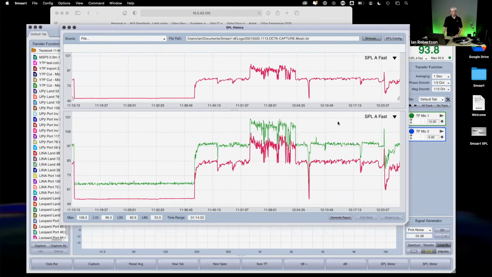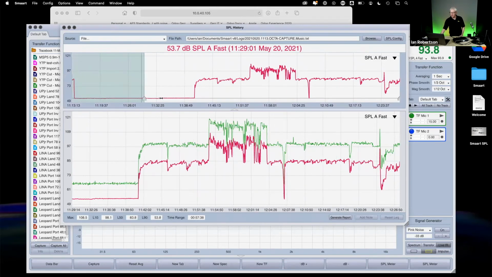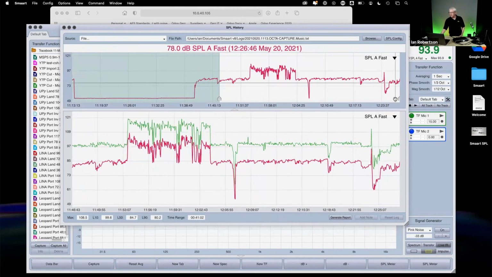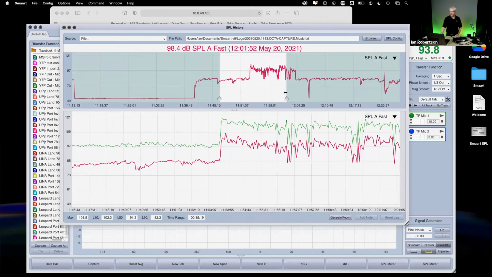So this is a historical file that I've opened that I'm looking at. And then you can use these little markers. The upper window always shows you the full scale of the time window, and there's a little marker at each end. So I can drag this marker in like this, and I can drag the one in from the other end, and that gives me a zoomed in window. So I can zoom in on a particular event or a particular time window that I'm interested in.